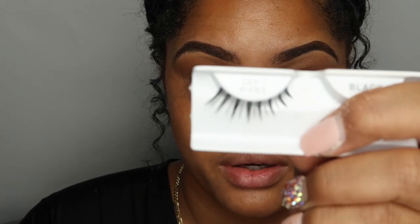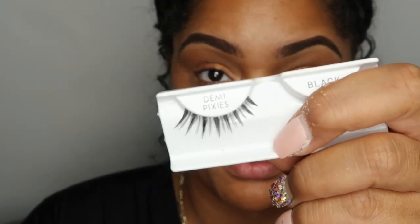Okay, so that's my lashes. My eye is red because it was a little irritated, but this is my lash with just mascara on. You can definitely just run out the door without that, but I just like the extra dramaticness. I use the Ardell Natural Lash is what I'm gonna put on, and they are really nice. So that's the lash I'm gonna go ahead and put on.